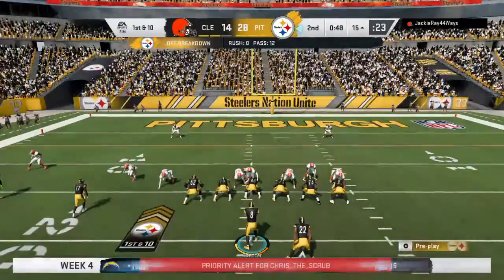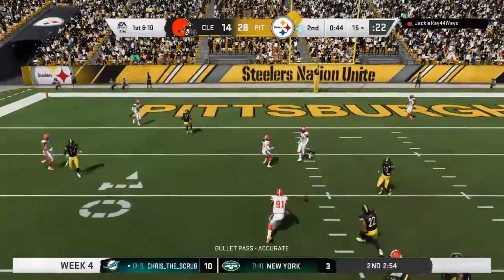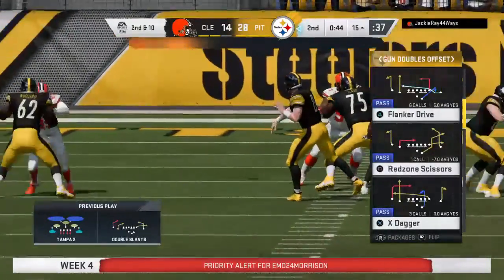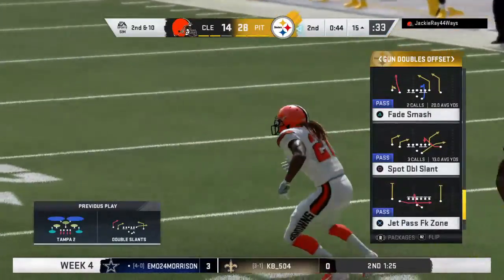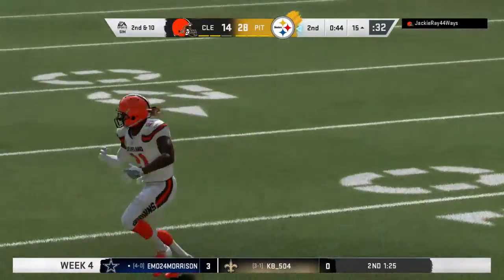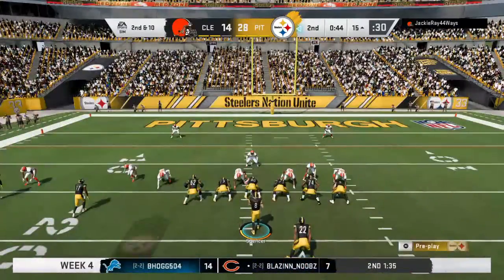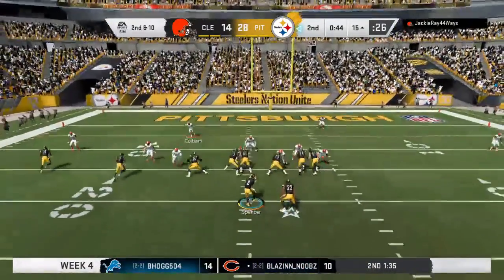Defense. On first down, Spencer, and almost intercepted. It would have been his second pick of the game. Instead, it'll be second down. And that's one he's got to be happy to have back. There wasn't a hole open in the zone. You'd have to think on early downs like that first down there, need to be a little bit more careful. Yeah, fortunately for him, got a couple more downs to play with.